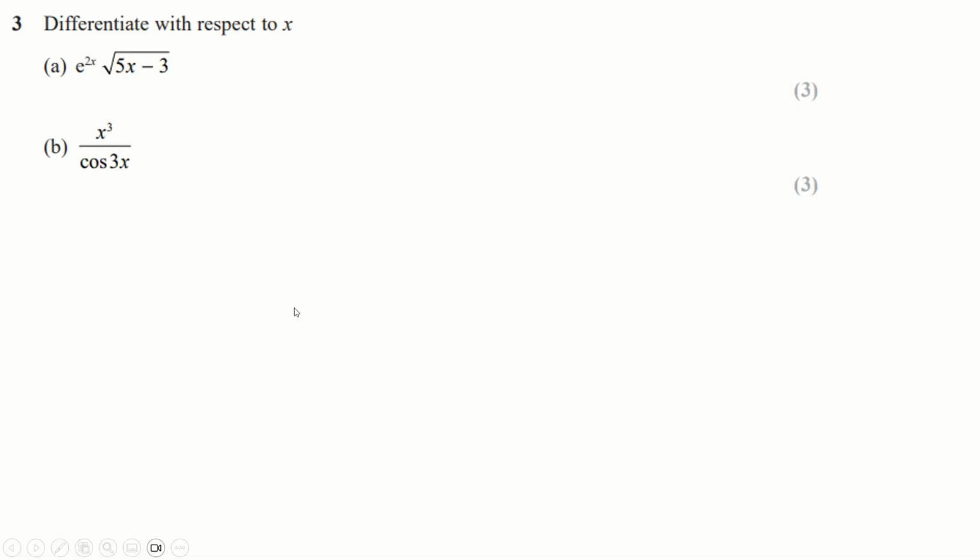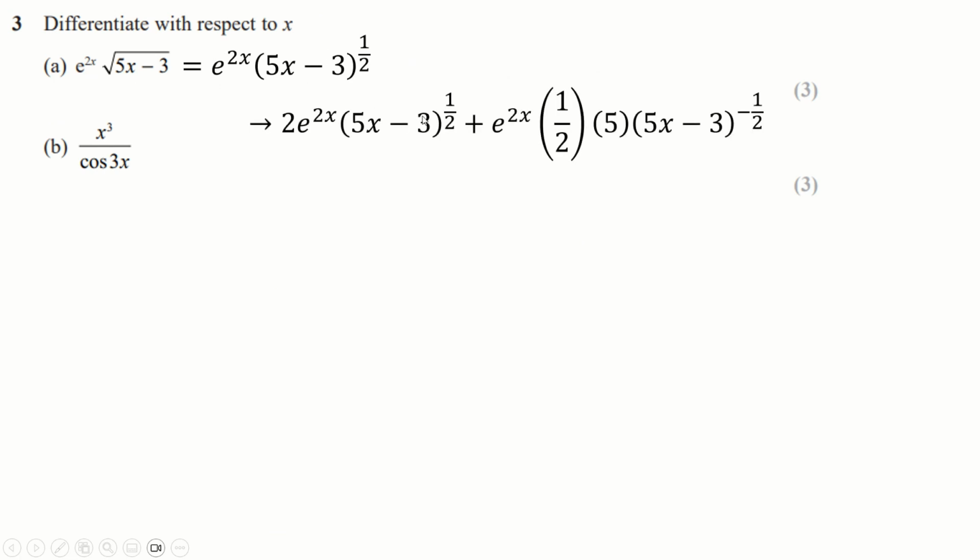Good. Question 3 then. So some product rule then, I guess. If we write this as this first, differentiate this one for 2e to the 2x, leave that one alone. So that's what I've done there. And then leave this one alone and differentiate this one by chain rule. This is a half, comes down to the front. The derivative of the inside is just 5, so that's where those two things come from. Then you keep this as it is and take away 1 from this to get this here. Couldn't even bother to simplify it.